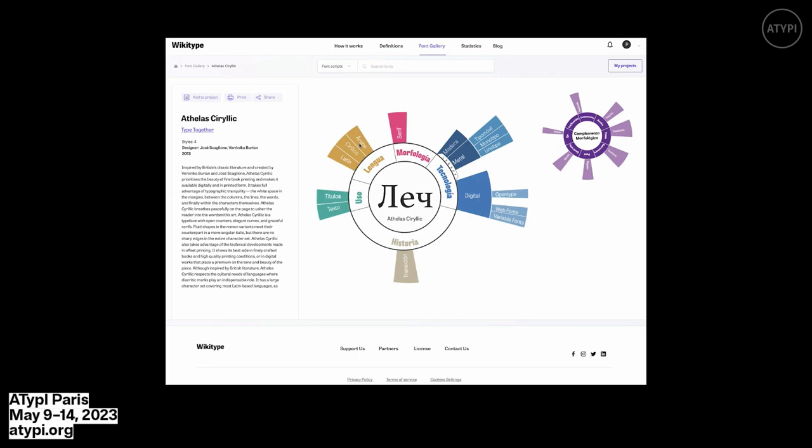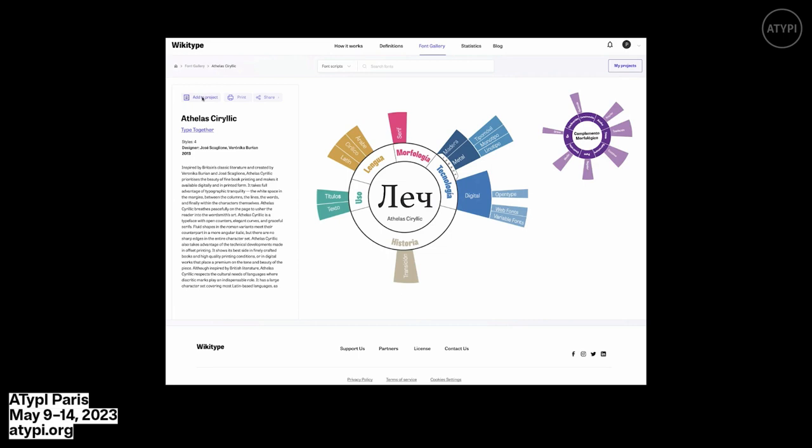This is something that I like a lot, because this is completely linked with social media. So people share what they have as a breakfast, or people share something that they find on Pinterest. Why can't we share typefaces through the universe of the metaverse? And one thing that I like a lot is that we can have a collection of projects. So for instance, I want this typeface for my project magazine.